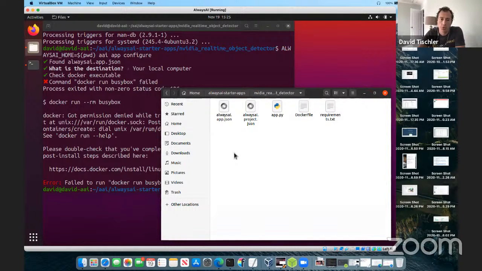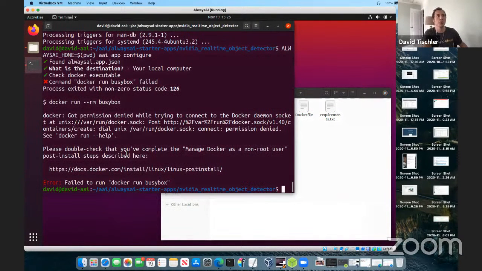Okay, here's what we're gonna do. If this was cooperating, what I would get here is one new folder called models. And in that folder would be MobileNet, SSD, or YOLO in this particular case, with the pre-trained, ready to go, alwaysAI bundle. So sudo usermod, yep.